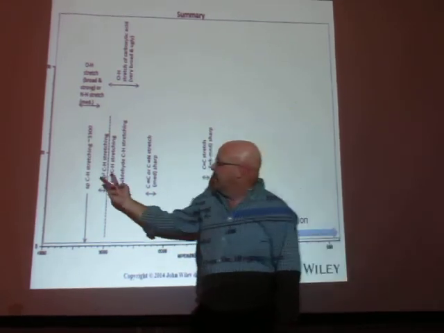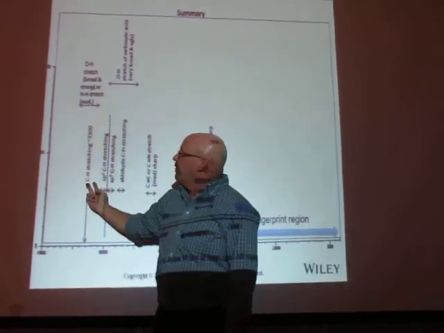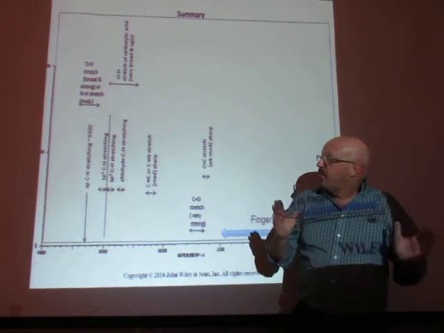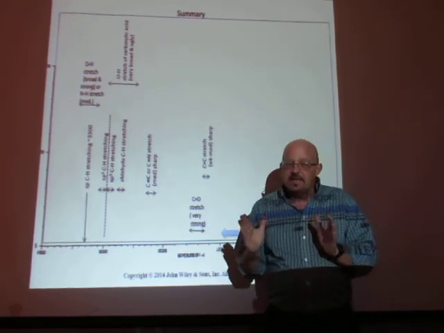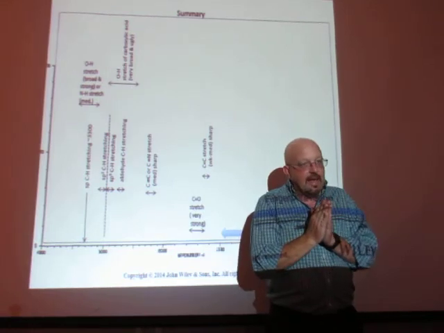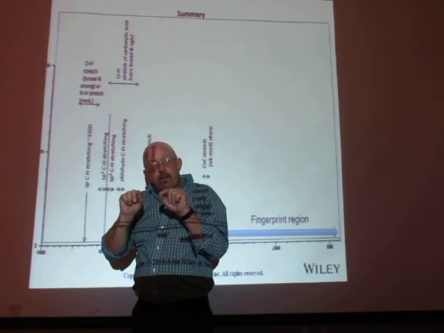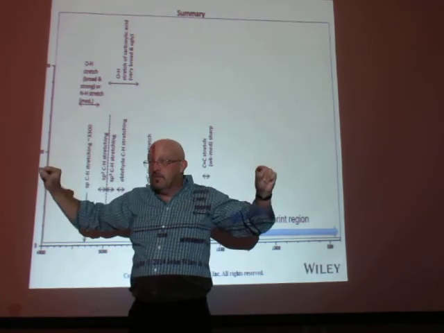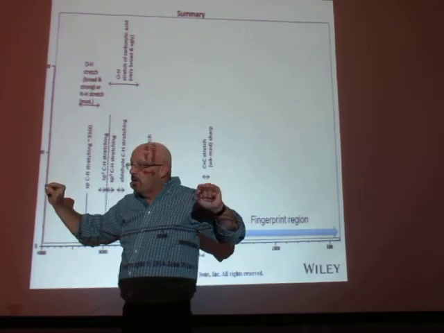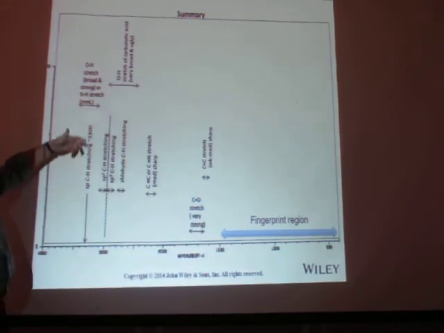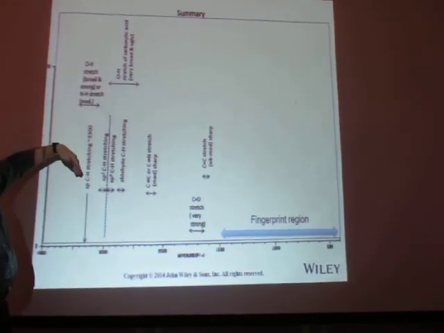I mentioned it's easy to tell the difference in all of those because of the broadness. The SP CH stretch is going to be very, very narrow because it can't hydrogen bond. NH stretching will be a little bit broader because of the hydrogen bonding, and OH is much, much broader because it has a much stronger hydrogen bond. So even though they come at the same place, you can tell the difference in all of those.